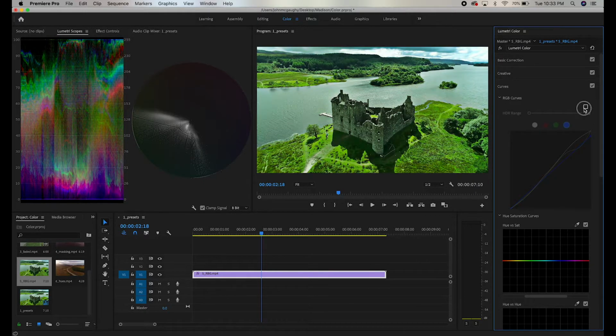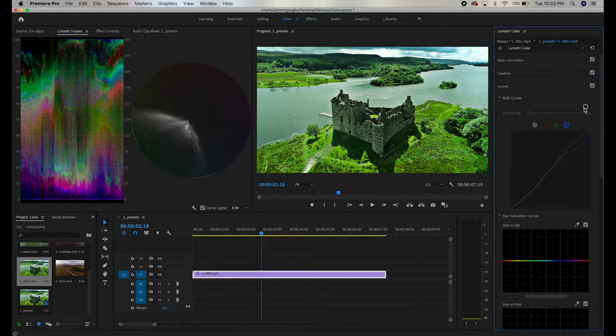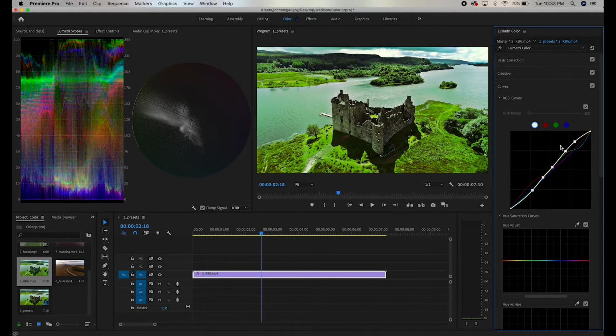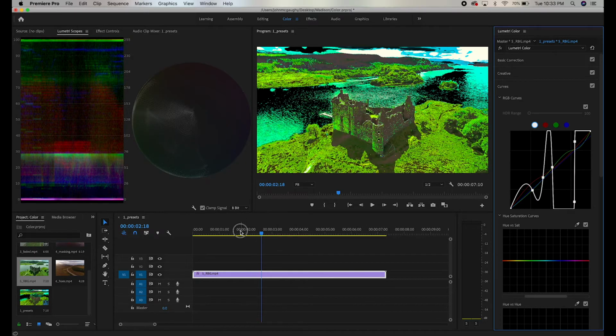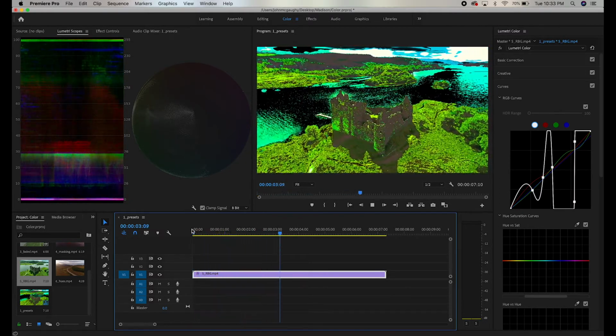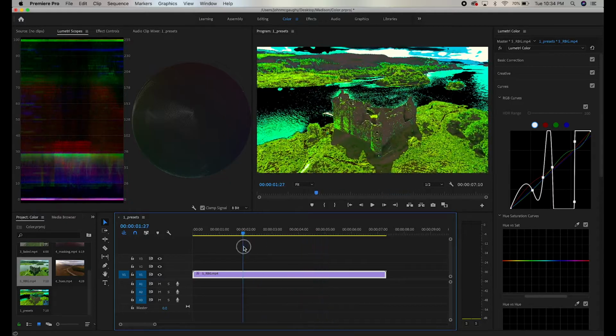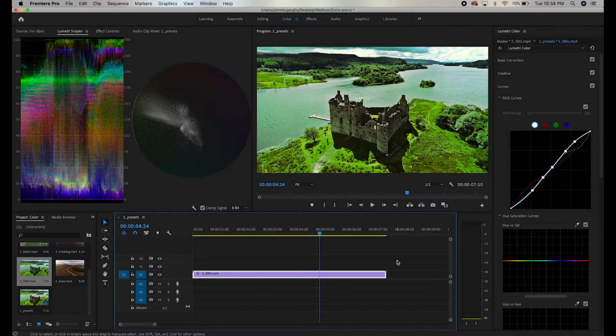This is definitely an odd look that I've made, and it might not be what you're going for, but it does show you how you can use curves in order to affect very specific points in your image. You can also use curves in order to make a very stylistic image. If we wanted to, we could majorly affect our whites, and now all of a sudden we have this very odd image, but this could be a look that you're going for some reason. Feel free to try out these curves in different and creative ways, and simply get to know what they do.